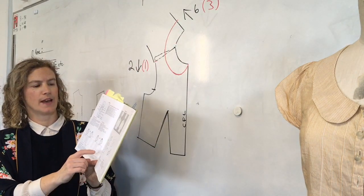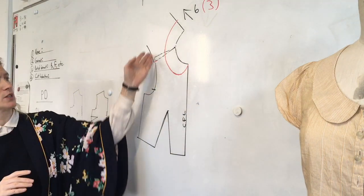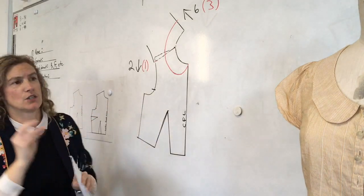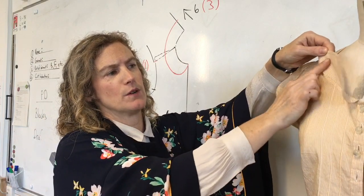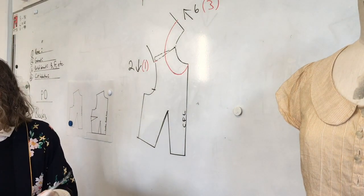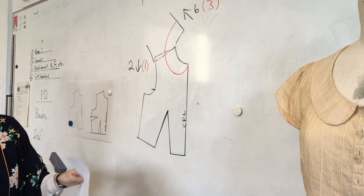So we have, you can see the pattern pieces there. I'm just going to trace off the pattern piece. So you actually need 2 collars. You need to trace off 2 because you have this one, which is your top collar, and this one, which is your under collar. So trace 1 and then trace the very same thing again immediately.